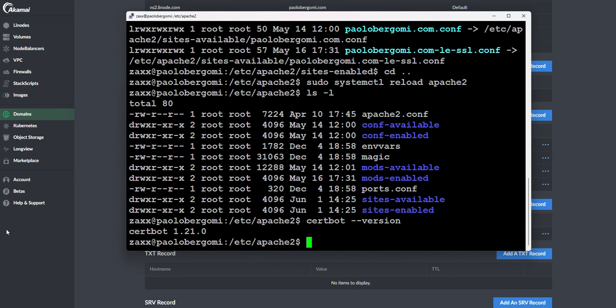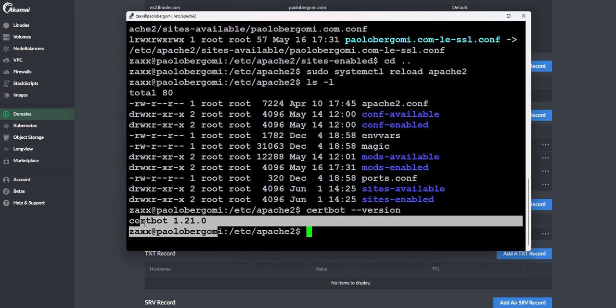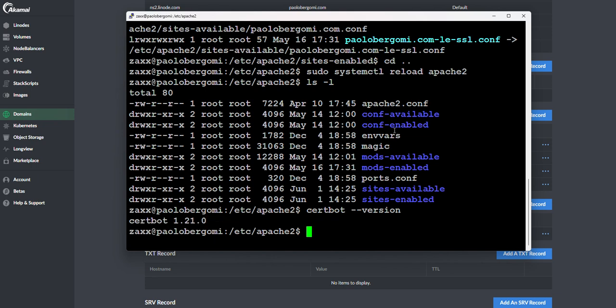We see that we have the version, and if you want to check the certificate, you can also use this command, but I won't do it because for privacy I won't show you the script of the certification. Anyway, it's installed, it's already present. We saw already that we have the SSL version of my website.